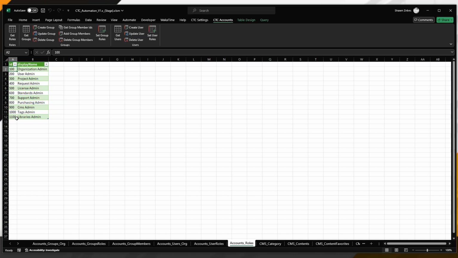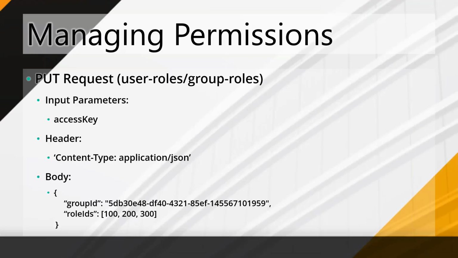And no, again, just general organization management. Any users within a group get those groups' extra admin privileges if that group has admin privileges. That's just how the groups work. A good reason why you might want to put users into groups and not have to manage roles individually, right? So that is what that body looks like, user ID or group ID with the explicit ID, and then the role IDs list in those little square brackets. That typically means something is a list of those IDs, whatever they are.